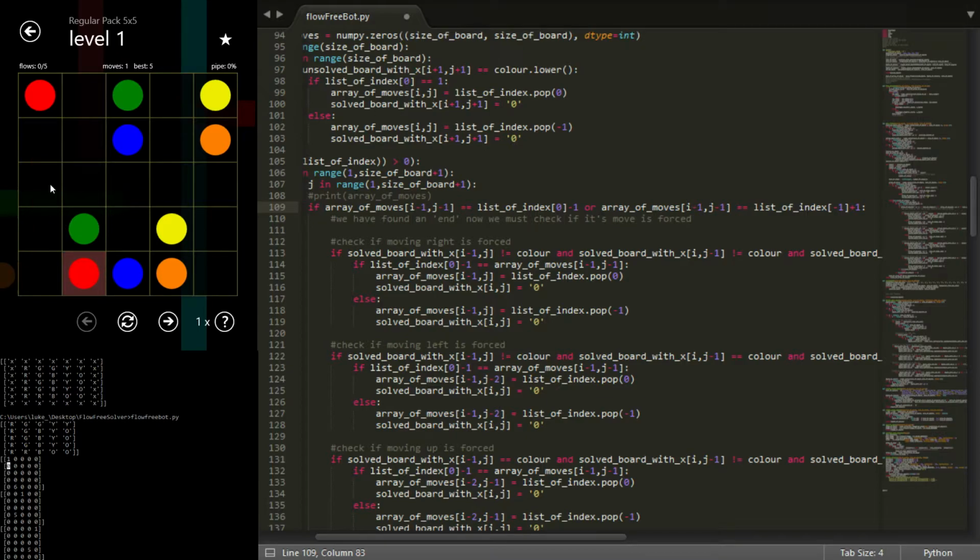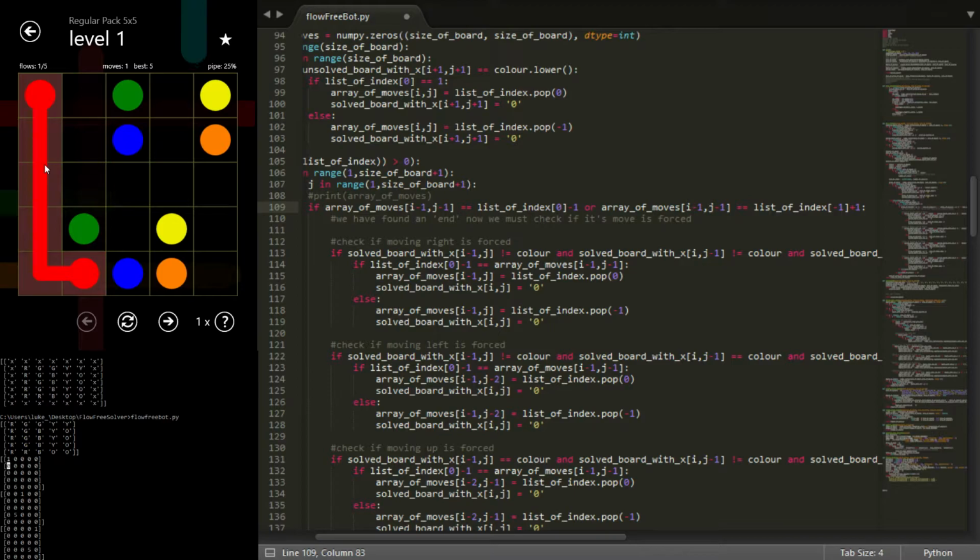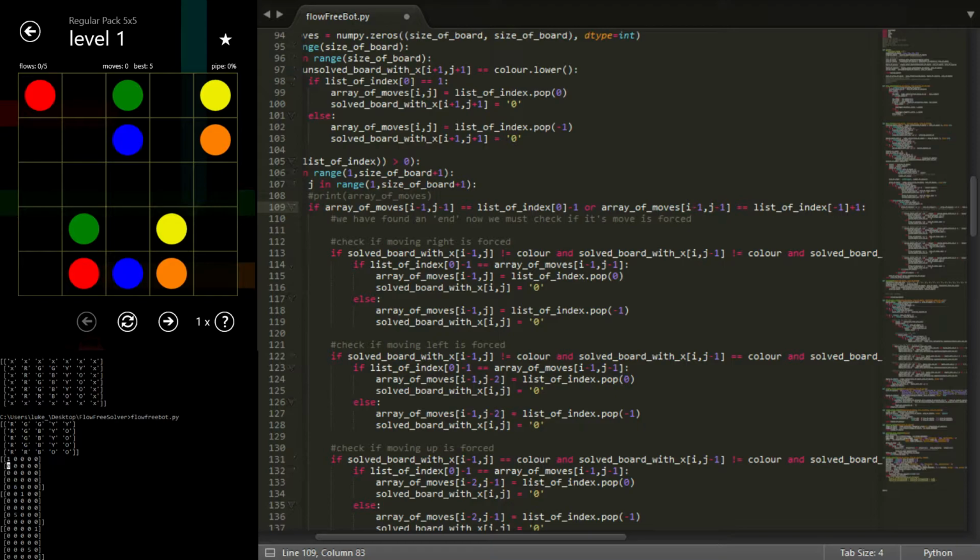Obviously for this one we could have just said find the lowest number, check the adjacent squares, find which one is the next number, fill it in, then go to the next one, then the next one, and so on, and just continue until the list of moves is done. So hopefully this line makes sense to you. If not, let me know. I'll try and explain it a little bit better.